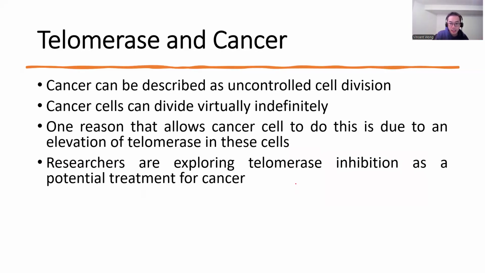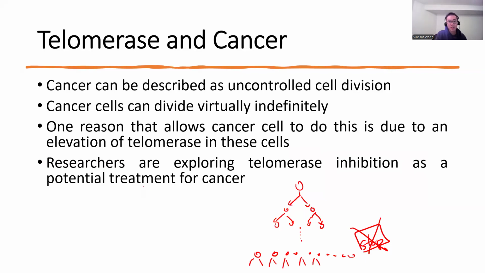Okay, so normally we have a cell and it would divide, and then that would divide again. Okay, and after many divisions, right, the telomeres would be critically short, and then it would stop dividing. But if telomerase were active, then the stop is not there. Then they would just keep on dividing, dividing. And when cells have this uncontrolled cell division, you actually end up having a tumor. Okay? Tumor is not necessarily cancerous, but it could be. Okay? We're going to talk more about cancer later on towards the end.